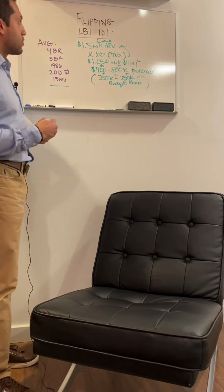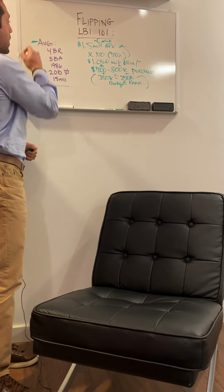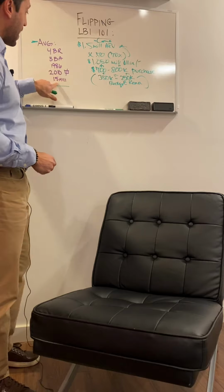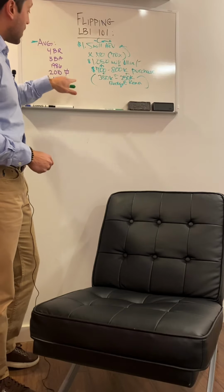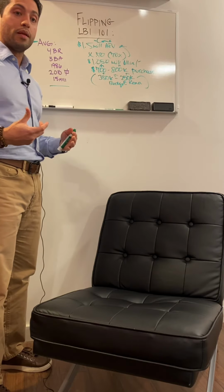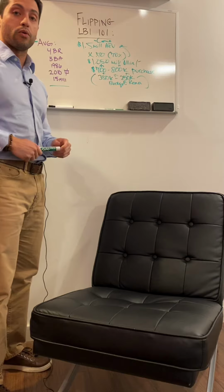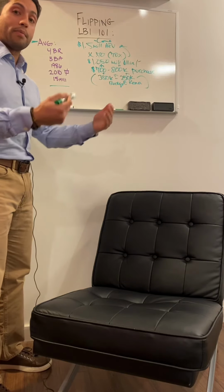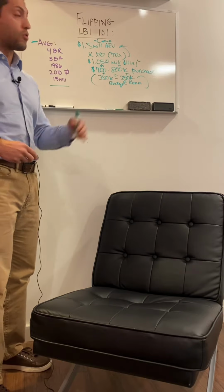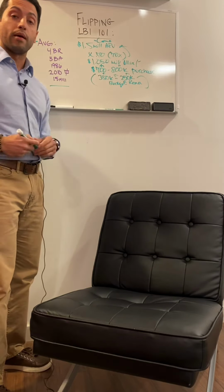And again, if we're going to go somewhat conservative, right? I love to play in the laws of averages. So if I can play in this ballpark, knowing that that's the average sale price on LBI, and if I'm in there, that's the sweet spot, right? So that's like an investor who wants to come into the average national price of a house today, which is close to about $400,000. Well, then that's the type of house that you want to make sure you're coming to market with. So you would just do the same numbers on the $400,000 house if that's the price point that you're playing in.